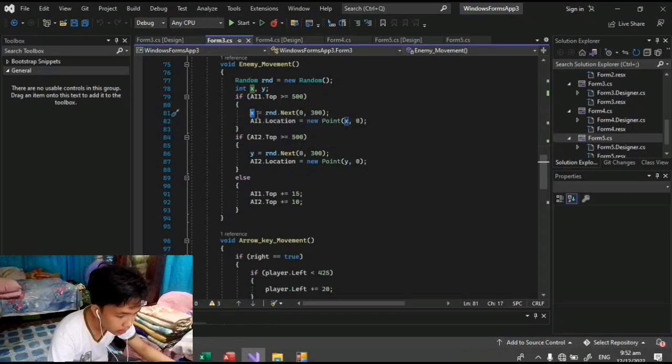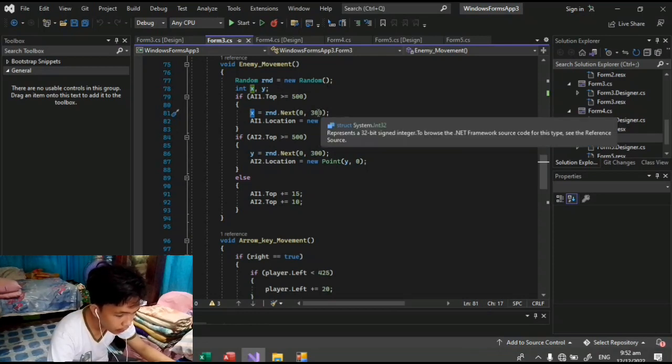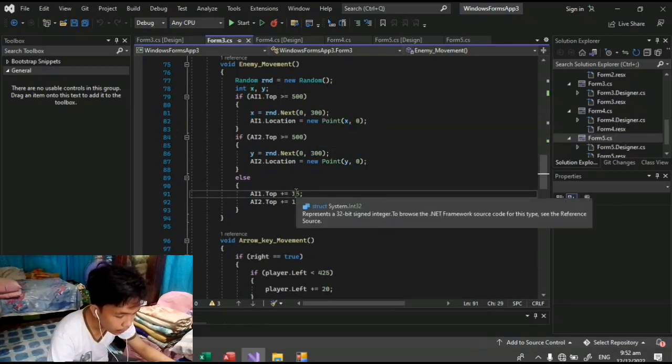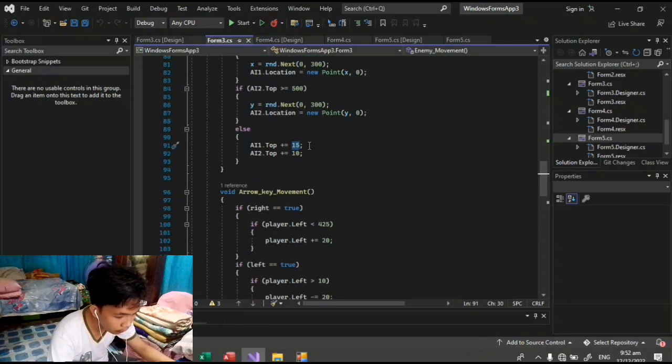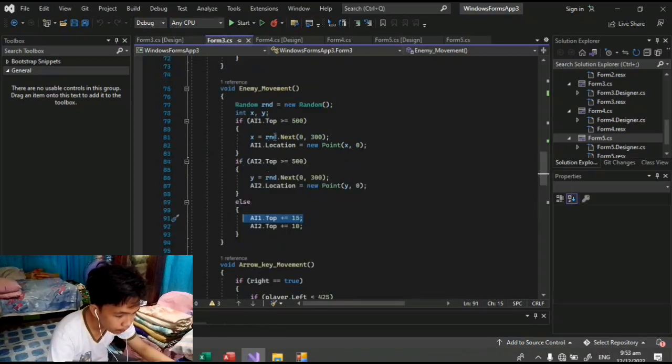So if x is spawned in front of the player, it is going to move forward with the speed of 15, which is right here. This is the speed of the players.